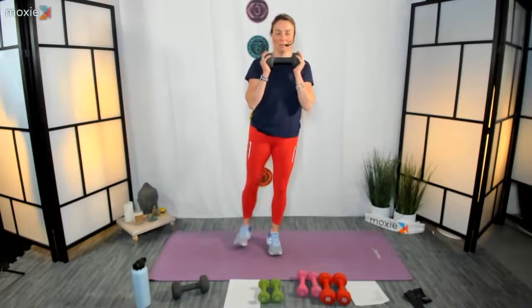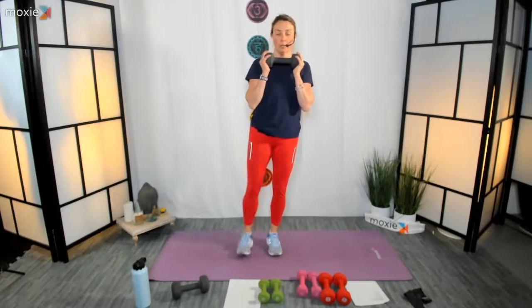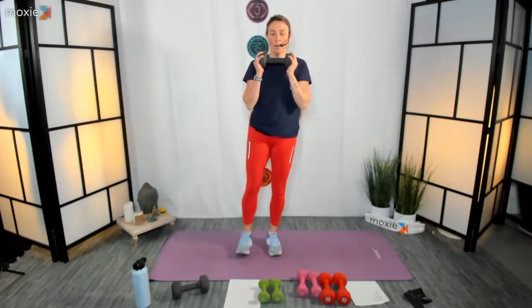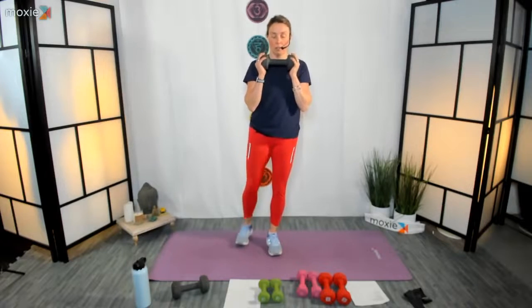Good. So if ever you're in a class or with me or you're doing stuff on your own or with someone else and you're asked to do, let's say, an all fours glute kickback, sometimes they're referred to as donkey kicks or sunbirds in yoga. This is the exact same movement, just in a standing position. So I pretty much often will make that suggestion, especially if you've got some knee issues and coming down to all fours is just not right for you. This would be the other alternative.